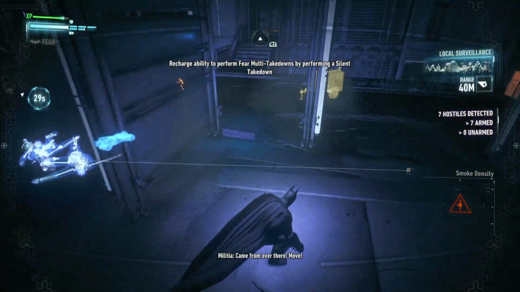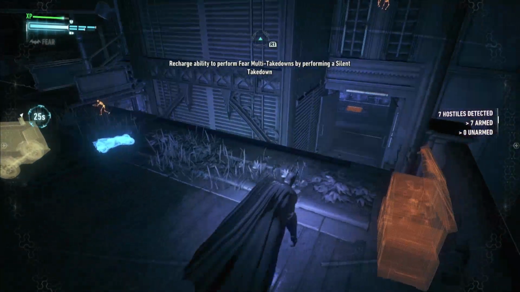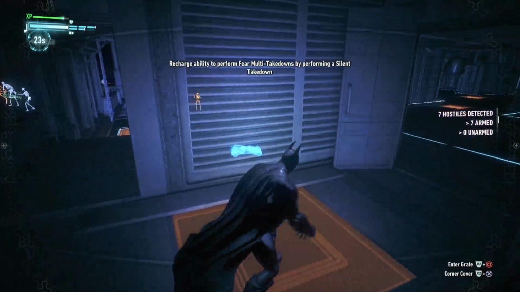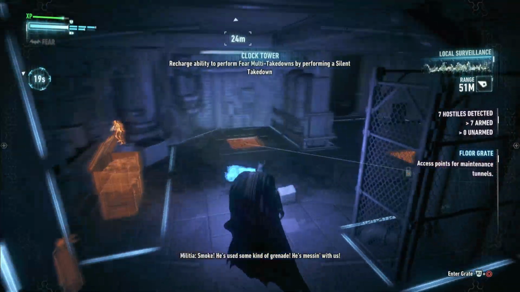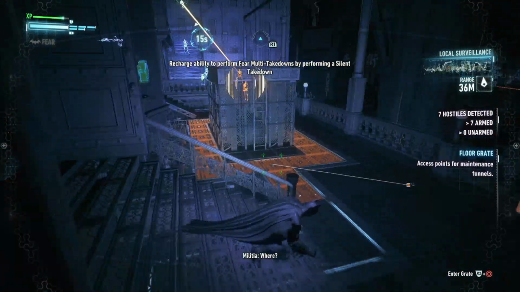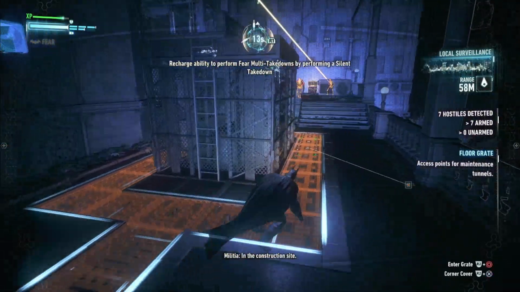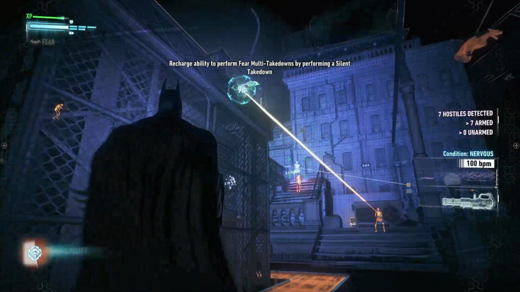Stupor. Came from over there! Move! No, it didn't. Smoke! You see a silk kind of grenade! He's messing with us! I am messing with you. Thanks for pointing that out, buddy. Where? In the construction site. I've got your back. All right.